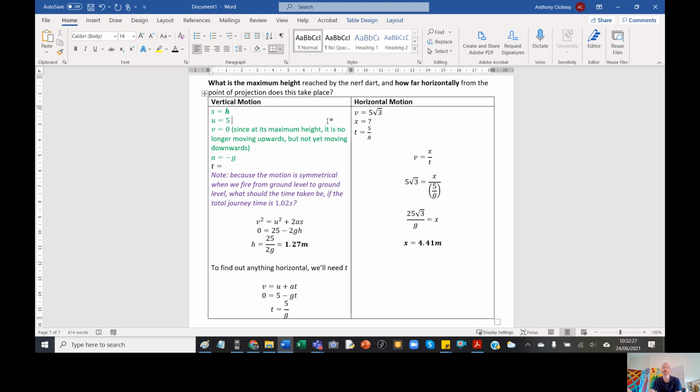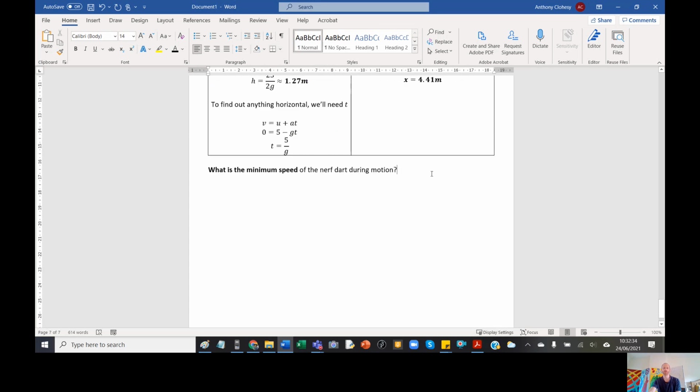You want to know when that money is at minimum, look at the one that changes and figure out when that one's at a minimum. So we just need to look at when the vertical motion is at its smallest possible value. And minimum speed is not just when is this at its smallest value, as in lowest value, but smallest value, as in closest to zero. We want to know when the vertical speed is zero. When the vertical speed is zero, the overall speed will be at a minimum. This occurs at the maximum point of motion.